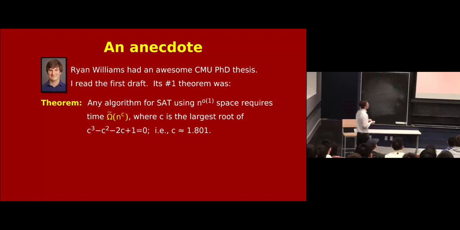He's a complexity researcher, but it's going to illustrate a point. He proved that any algorithm for solving the SAT problem using sublinear space needs to use at least time n to the power of c, where c is some number that's like 1.8 or something. Now, actually, we believe that any algorithm solving SAT with sublinear space needs time like 2 to the n. But complexity theory is very hard. We can't prove anything. And this is already an amazing result. But on the subject of the c, I mean, the way he did it, it's very sophisticated. And the c is actually not 1.8, but it's the largest root of this polynomial, c cubed minus c squared minus 2c plus 1 equals 0.